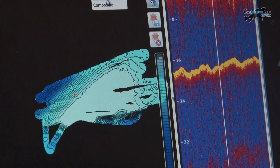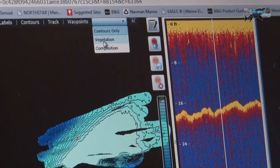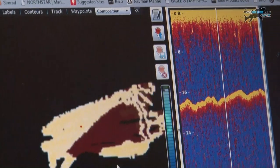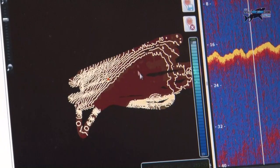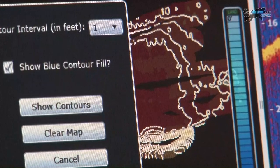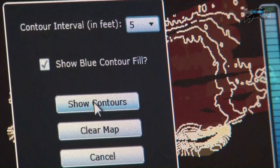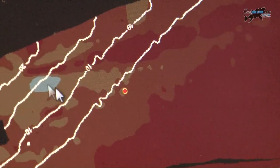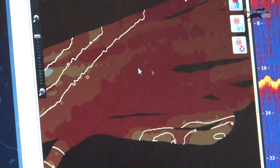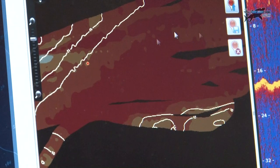What we can also do is actually change the view. We know there's not a lot of vegetation on the bank because there's such a fast-flowing tide. But if we go onto composition here, this will actually show us that the red shows the real hard ground and the lighter colours show the softer ground. We know that this bank's made up mainly of sand and silt, so this red will be giving quite a strong echo, which is why we've got this big red outline. I'll just turn the contours down so we can actually see the composition colouring a bit better. We've got a few areas there — some real light ground, so that'd be maybe silt. And then these real dark patches are going to be the real dense mud, probably bits of rock and things like that, maybe a lot of gravel on this bank as well.